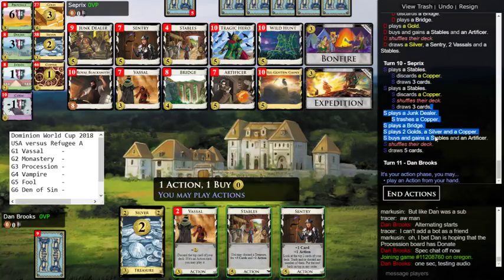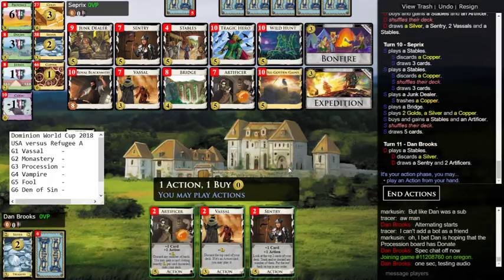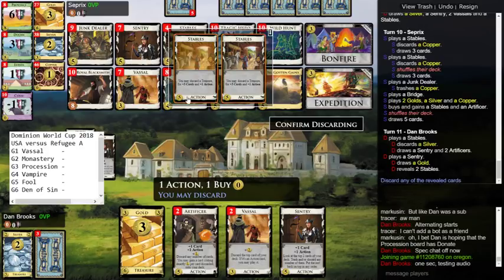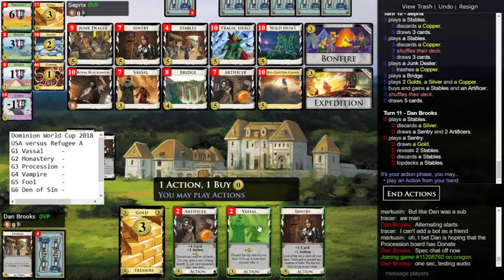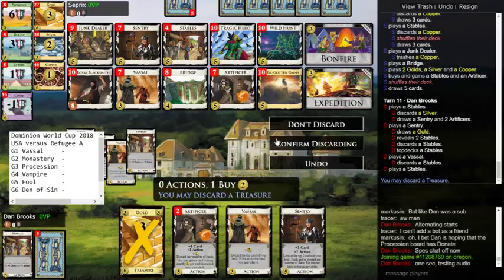Okay, so he goes Stables Artificer. Really don't like that line, to be honest. Gonna discard silver. Seprix is just waiting for my stables to invariably fail. Okay. Confirm trashing. I guess I'll discard that. Why not? I guess I'll play the stables. Gonna discard the gold.